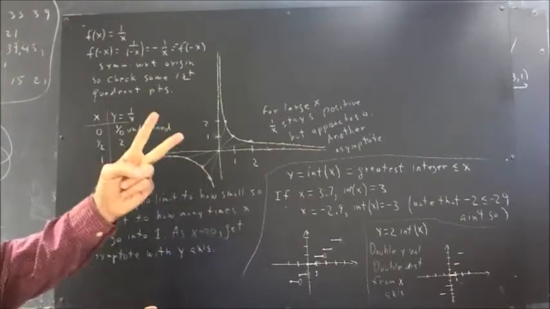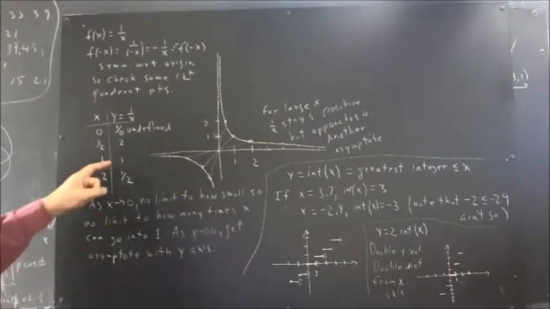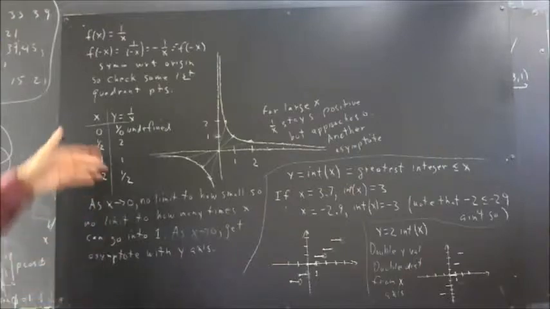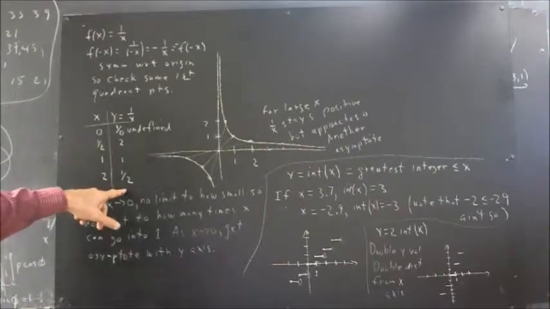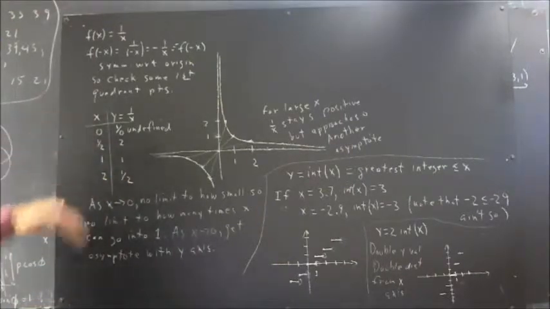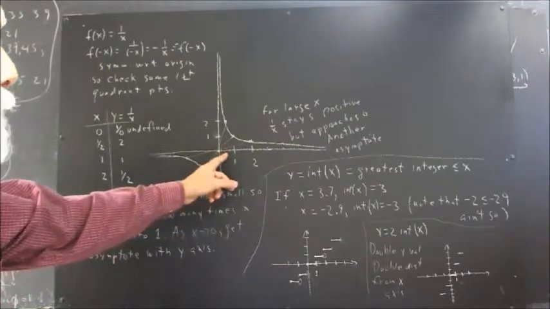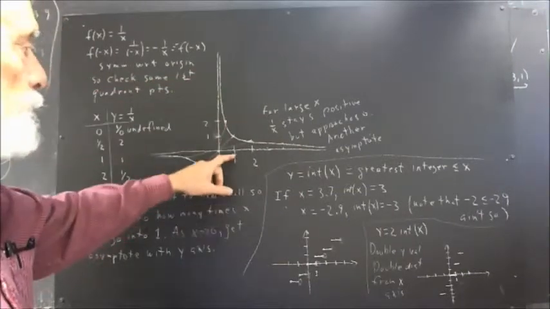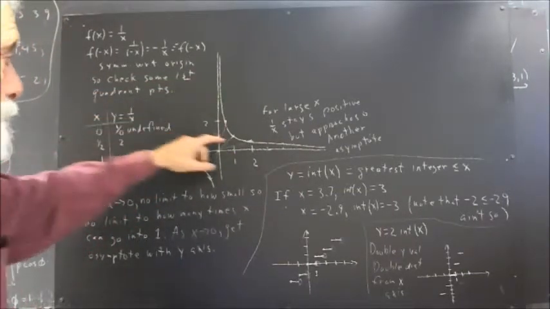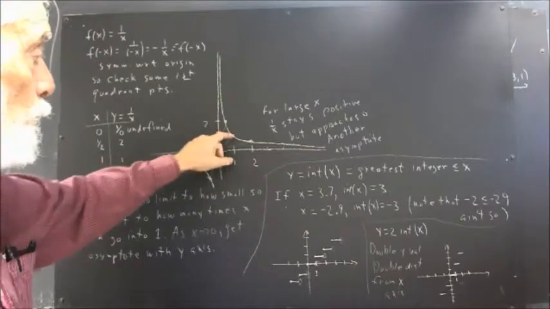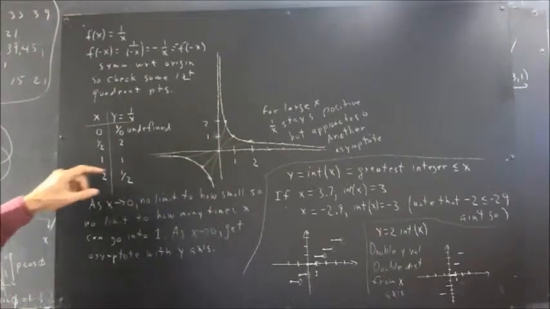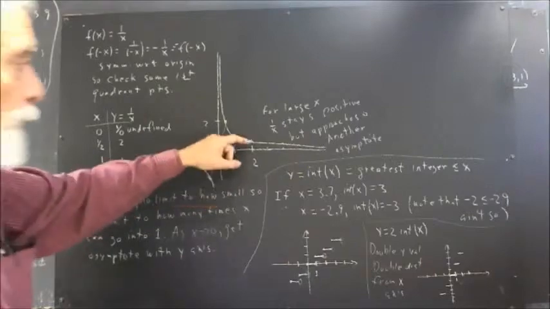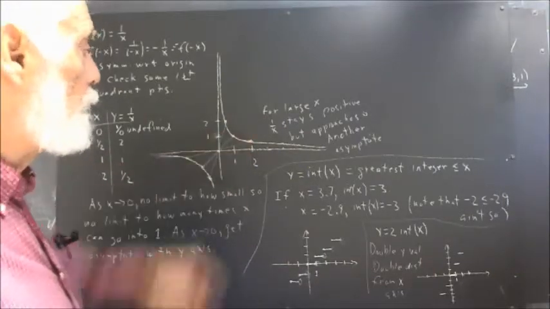Take 2 of them, and then take the reciprocal of that, we get 1/2. Okay, now I'm not being real rigorous about that argument, but we understand, I think, what's going on here. So for x equals 1/2, we get 2, so we get the point (1/2, 2). For x equals 1, dividing 1 by 1 gives us 1, so we get the point (1, 1). If x is 2, we get 1 over 2, which is 1/2, so we get the point (2, 1/2).